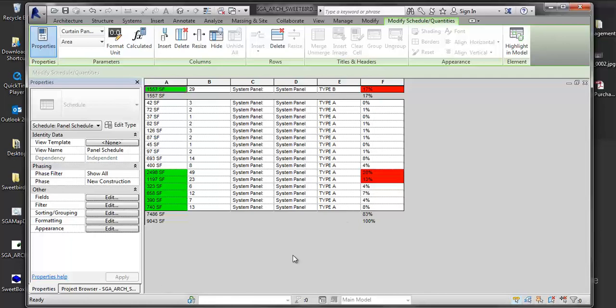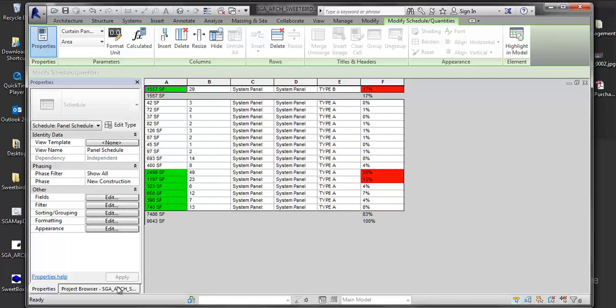Now, one other thing is design options. In this case, I don't have any design options. So when we're thinking about model iteration, I had a type A and I had a type B. So what happens if I flip type A and type B? If I have a whole tower of type A and then I have a whole tower of type B, I want to see these values. So this is a quantitative set of information that I want to control, and I want to look at other design iterations. That's the real value of having a tool like this.